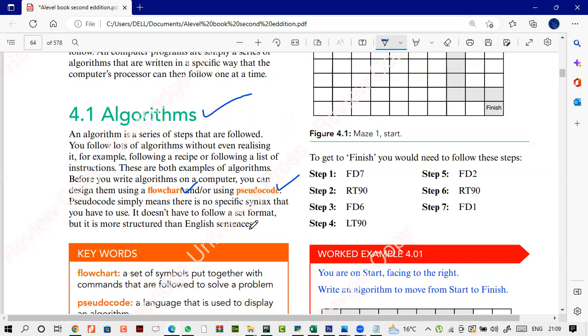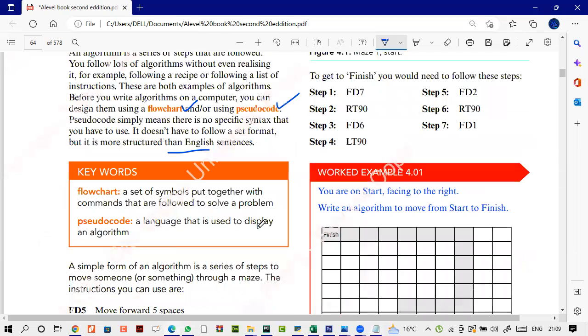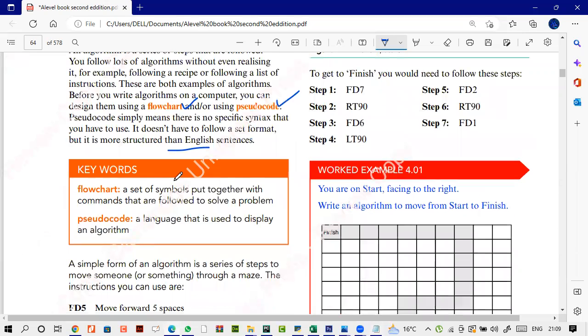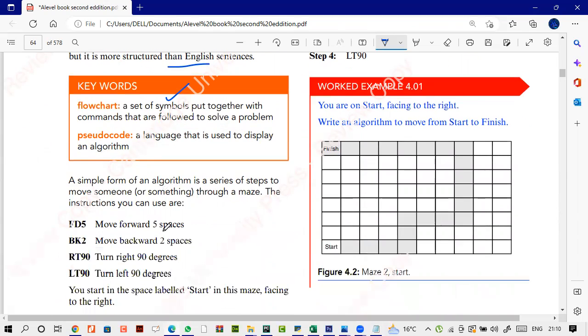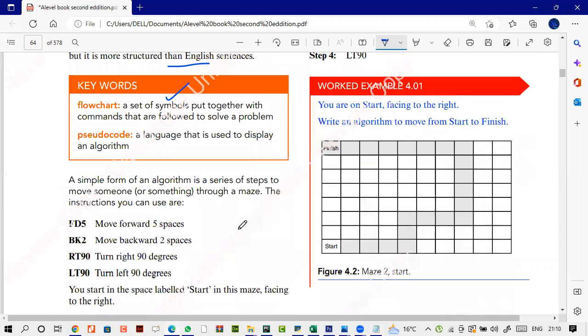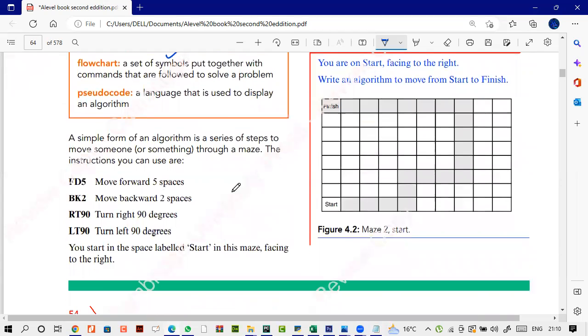Like we said, pseudocode is a more structured way of solving problems. A flowchart is a set of symbols that we'll be using to show how the problem can be solved. Pseudocode is basically a generic language used to solve a problem. Maybe you have done MSW Logo before in middle school, in which you had to move a turtle.